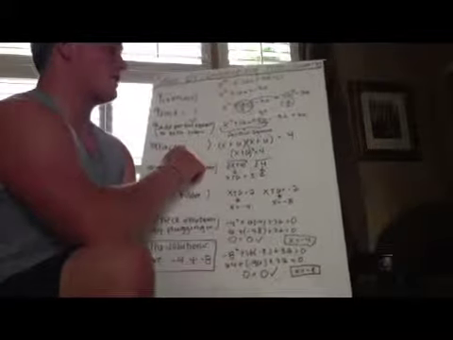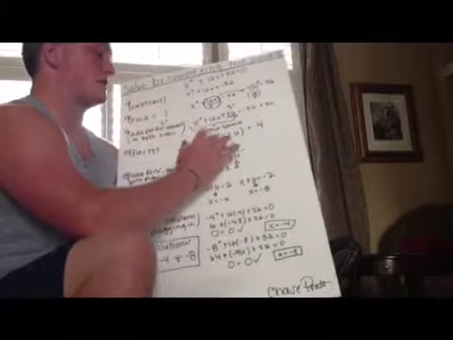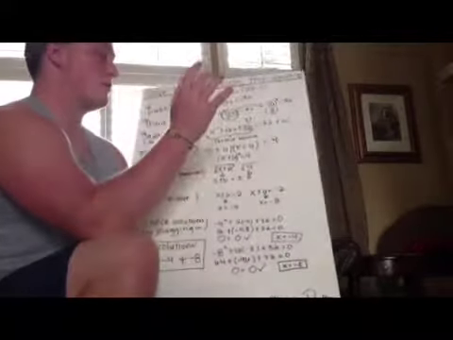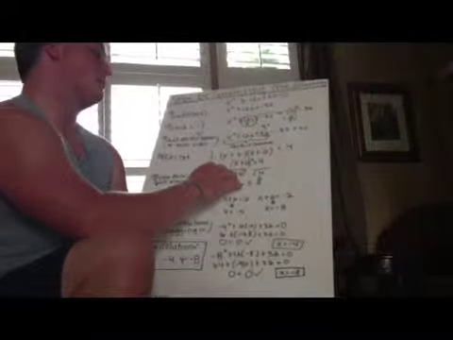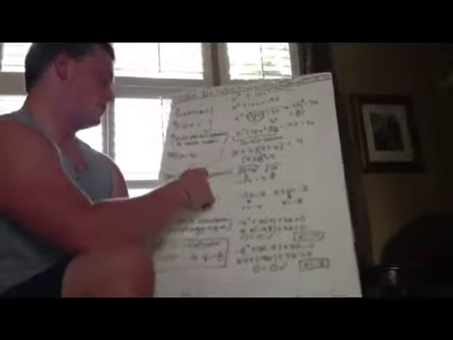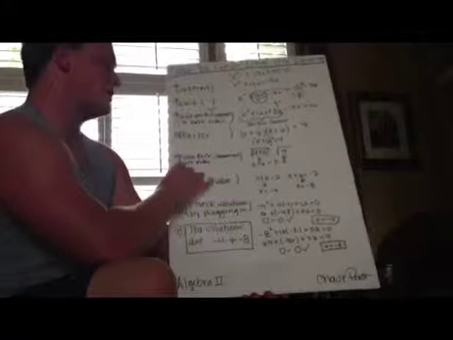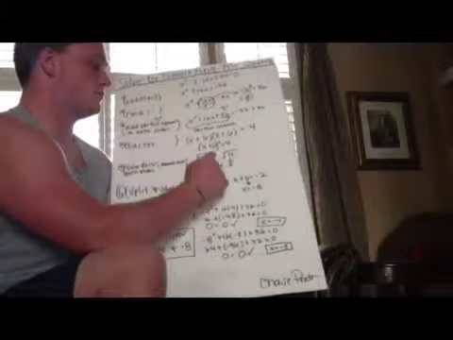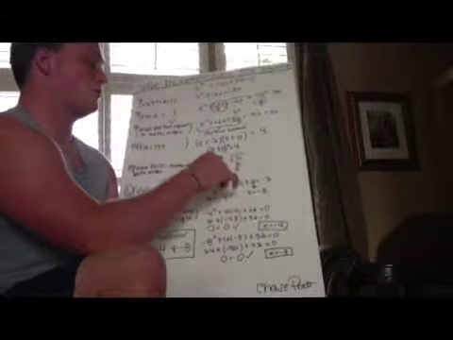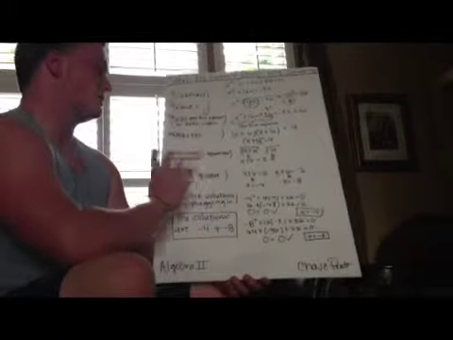And then after that, you're going to factor, and 36 and 12 factor out to x plus 6, and x plus 6 equals 4. And then you get x plus 6 squared equals 4. So, fifth, you want to solve for x, and then square root both sides. So you're going to square root x plus 6 squared, which equals x plus 6, and then you want to square root 4, which is plus or minus 2. And then you split up the equations, so you have two equations, and you solve.